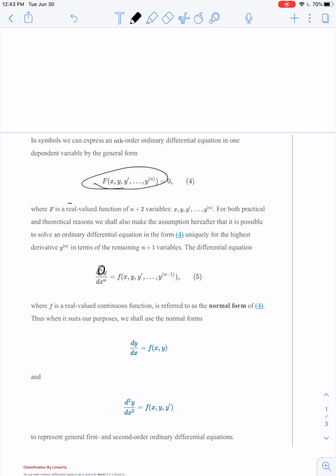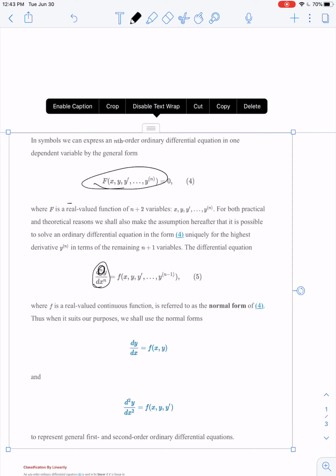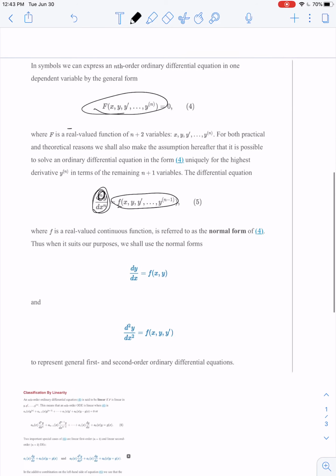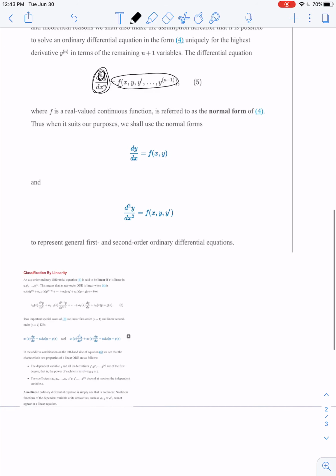Or orders to the differential. Like really, if the derivative is the fifth derivative, it's the fifth order. If you know that and you have it in this form, and say you solve for that highest derivative that you see, here you're just going to have a function of x and all the other derivatives below it. So if it was fifth, you'll have x, you'll have the function itself, first, second, third, and fourth derivative if it goes to 5. That's what that represents. All right, the last thing I want to go over.